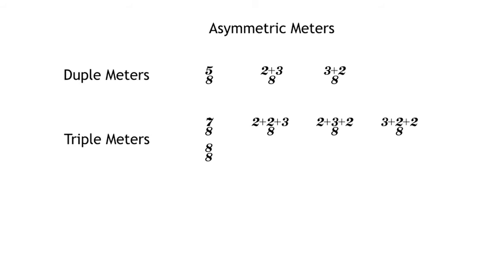Creates sort of an uneasy feeling about the meter, which some composers, quite frankly, just want to have. Let's go ahead and start talking about asymmetric triple meters. Those would be our 7/8 and our 8/8.